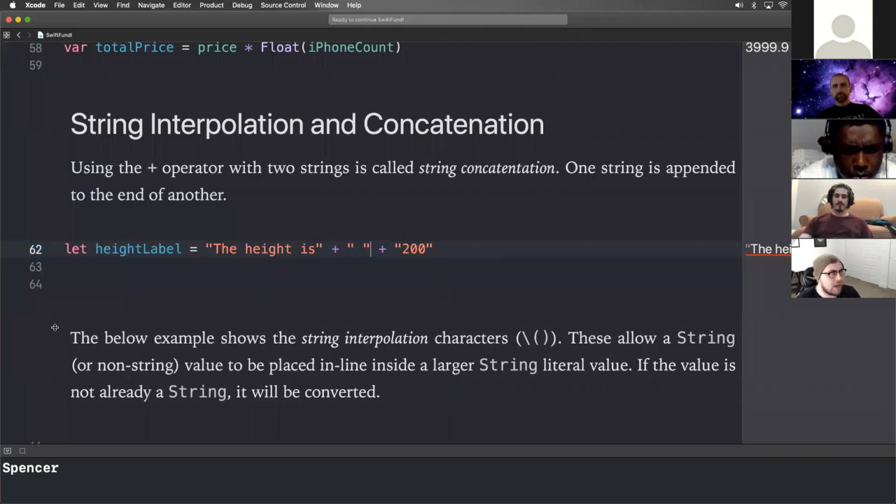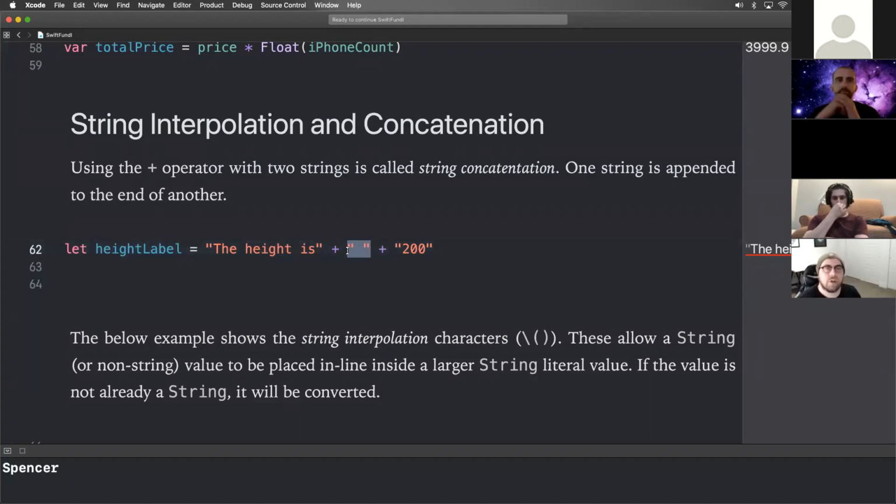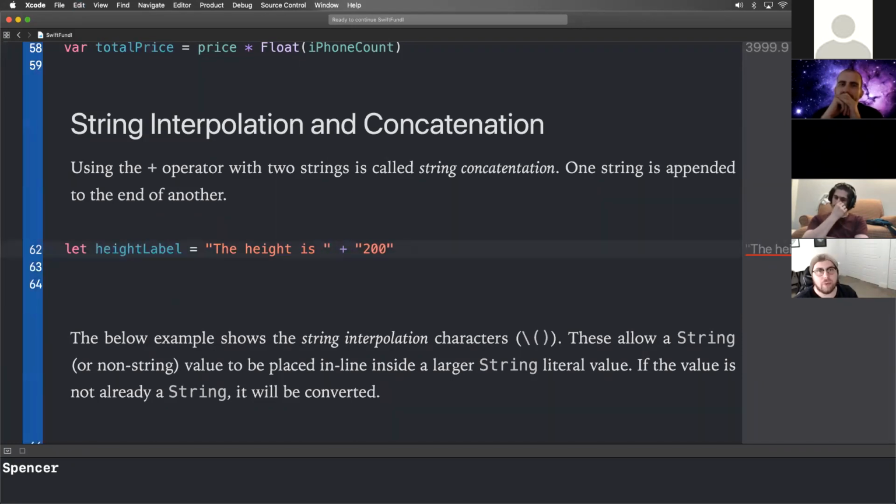What questions do you have about how this is working or anything? I'm still a bit, I guess I'm misunderstanding why putting that space is better. I understand that it's about string concatenation, but why would you not just throw that space in after the is? Oh, no, you totally could. I was just showing an easy way of saying you can concatenate multiple things, but that's totally fine as well if you wanted to do it.